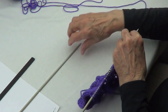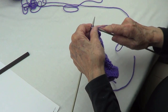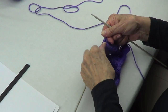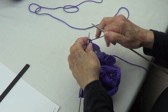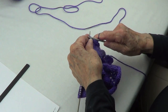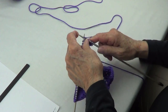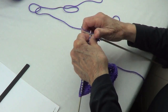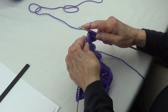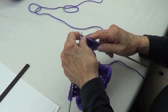And row number 14, we purl the whole row. And I will see you when I end this one. So there we go. We have row number 15, and the way we do it is that we knit 1, and then this is the repetition, knit 12, 1, 2, 3, 4, 5, 6, 7, 8, 9, 10, 11, 12.